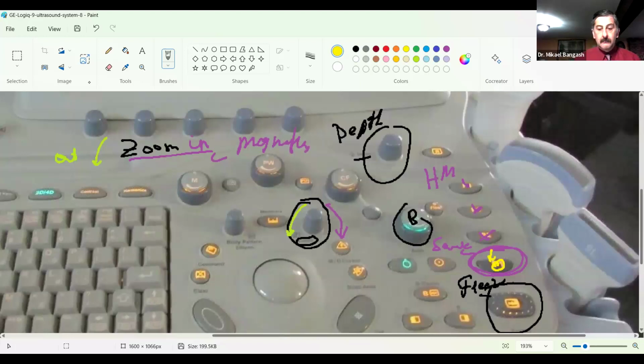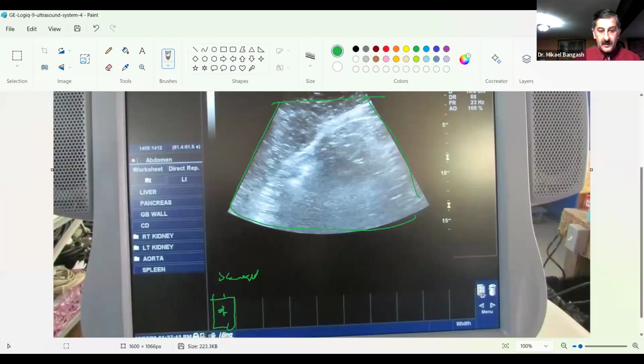Click on P1. And what you will then see is that image that we just had will be saved down here. Did that make sense?